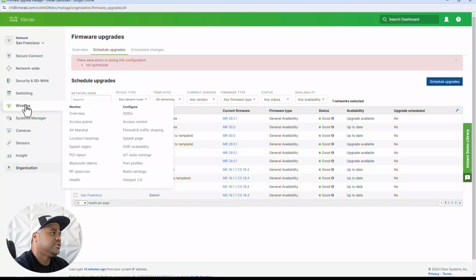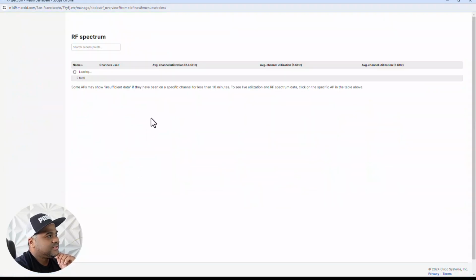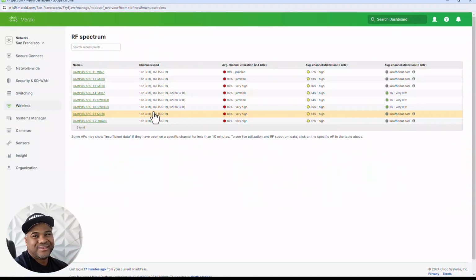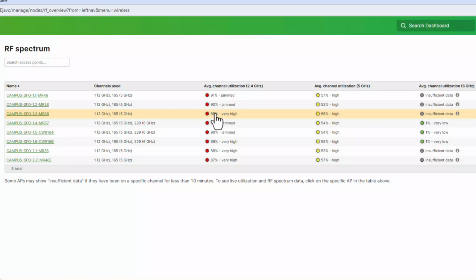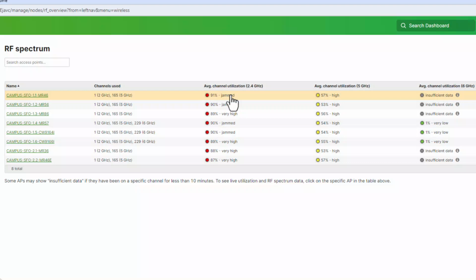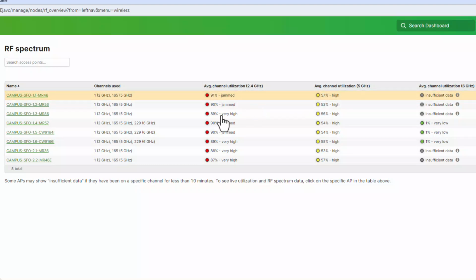Another pretty cool feature, if we go to wireless and we go to RF spectrum, let's say for instance, again, I don't know, Sydney, Australia or San Francisco. Ooh, well, I can just look at this. But it's pretty cool that we see here, definitely 2.4 is always in contention. Microwaves, just so many devices within the office can interfere with that.